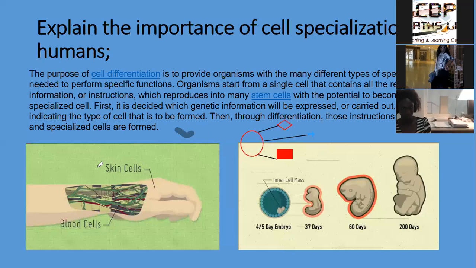Now, in the biological sense, as you can see, we have two different types of cells here: blood cells and skin cells. The skin cells carry out a different function from the blood cells. The skin cells protect the internal organs, right? And the blood cells carry oxygen to the various cells so that they can get energy from respiration. Good. So God, in His wisdom, saw fit for us as human beings to have cells with specific functions.